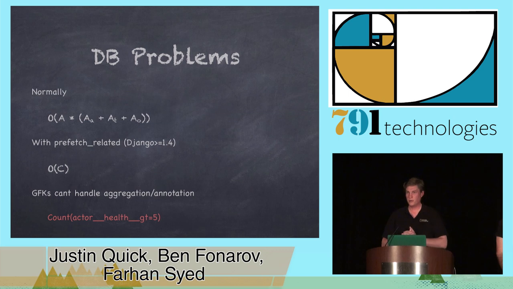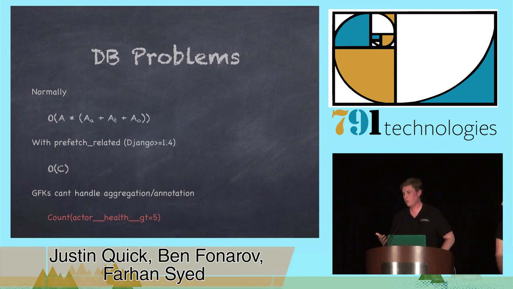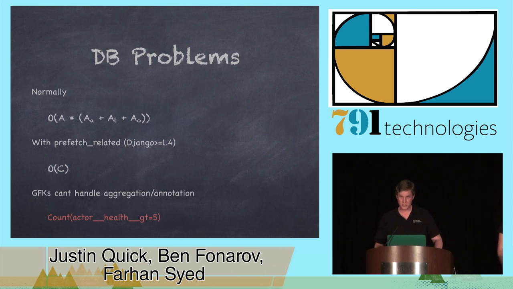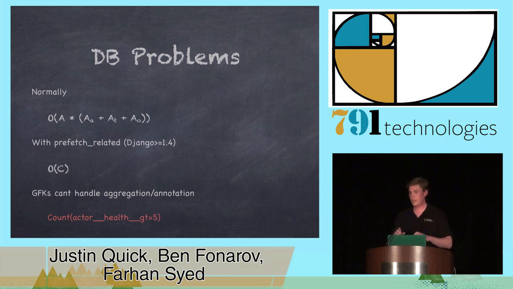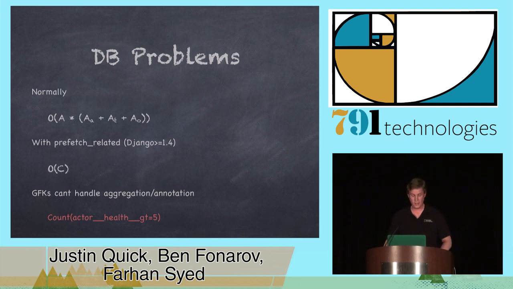In implementing this, I ran into a couple of database considerations. If you wrote this naively, you'd get one query for getting all your actions, and then as you were iterating, you'd do a hit to the database for every actor, every target, and every action object — which gets incredibly complex. Luckily, in Django 1.4 and newer, you have prefetch_related, which essentially combines it all and has Big O of C, where C is the number of content types overall. It drastically reduces the number of database queries — making the queries a bit beefier — then Django shuffles everything together in Python to give you your final queryset. Django Activity Streams uses this under the hood.